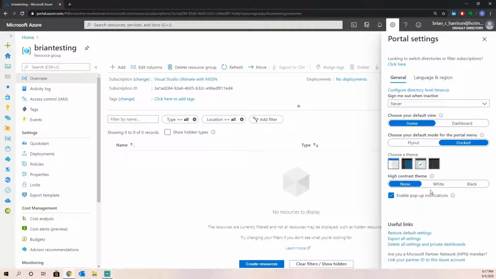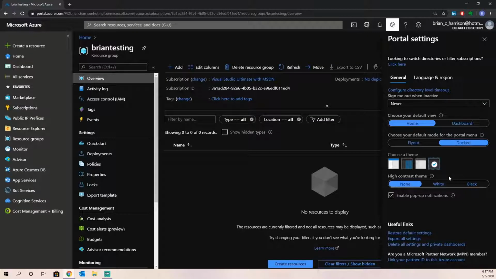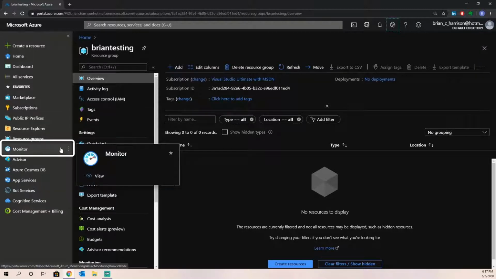And then also, do you want high contrast theme? So remember, we talked about the fact that I had a hard time seeing the little buttons or the little dots over here because I was using this light theme. Let's switch to, I cannot stand the blue theme, but the blue theme is the original theme of the Azure Portal. We click on the black theme or the dark theme. And we now, when we hover over, our little dots are much more visible, making it easier for you to find if you need to move things around in your navigation.